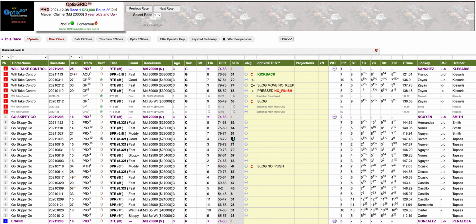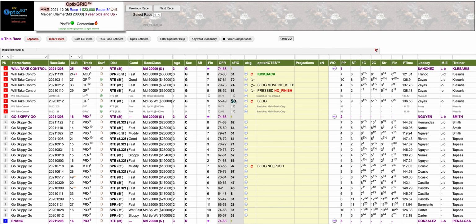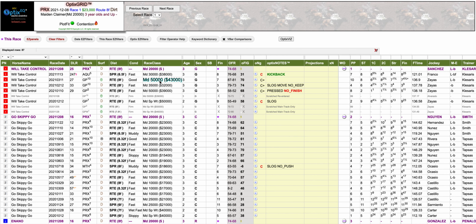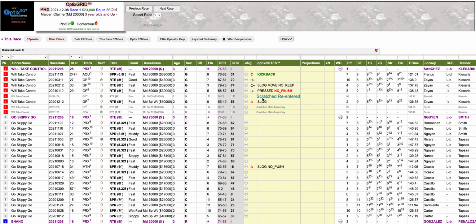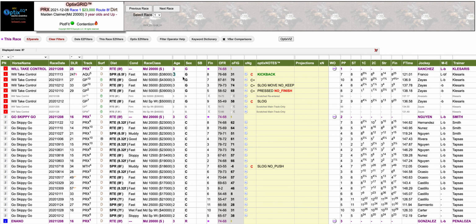So I think the one looks interesting to me just from a price perspective, because this horse, if you look at his form, showed improvement. He dropped, again kept improving figure-wise, ran pretty good going 8 furlongs. And then they tried turf, not as good. It actually was a move up in class too. And then a long layoff, so something obviously went wrong. And then this horse had a kickback. So if I can ignore that performance, this horse could get back to the mid-70s that this horse has been running. And this is the lowest level this horse has ever been at.